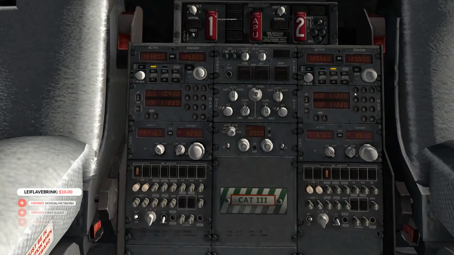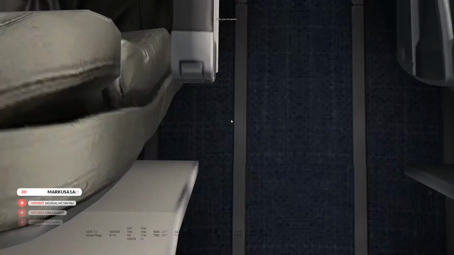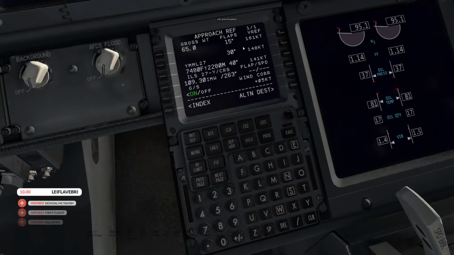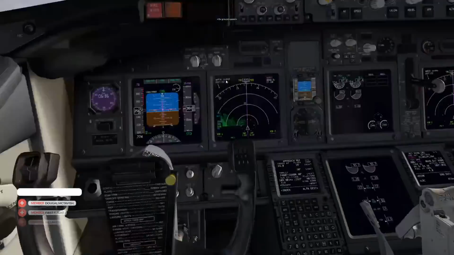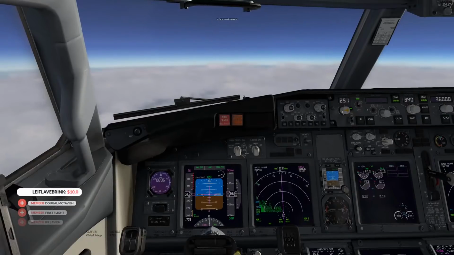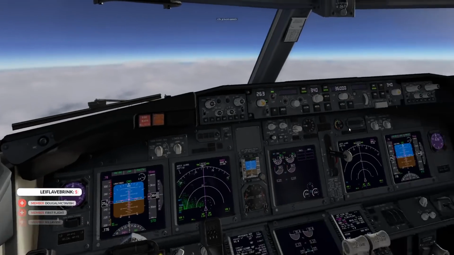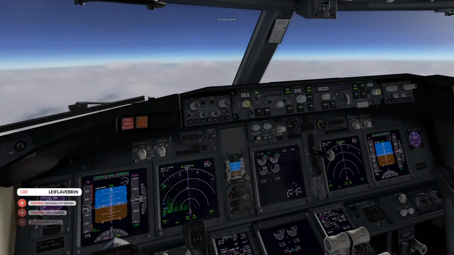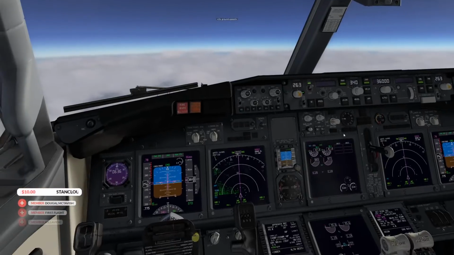We'll turn that to the active, and do the same thing here, 109.3, and that is now set. The next thing is we're going to do flaps 30 today, and 148 plus 5, 153 for our approach speed, and the final approach course is 263 degrees. So let's set that 263, and set this one here as well, 263. All right, all is set.